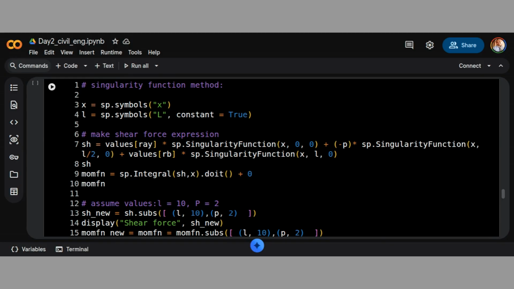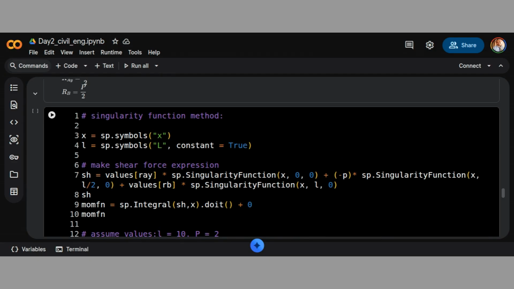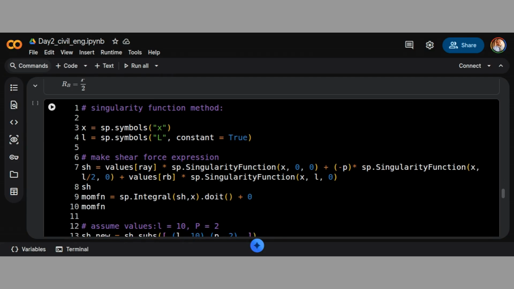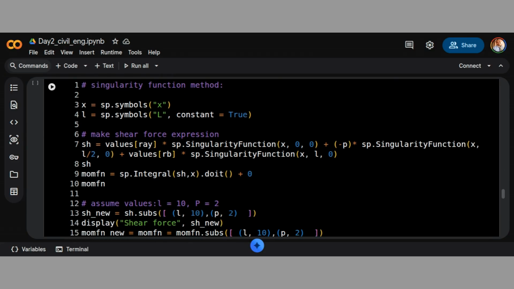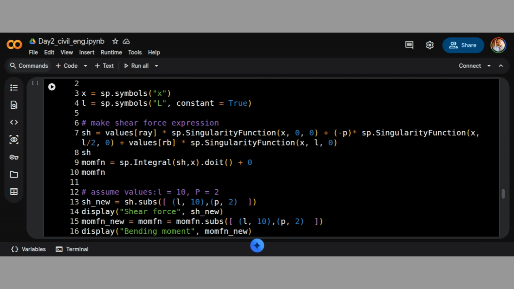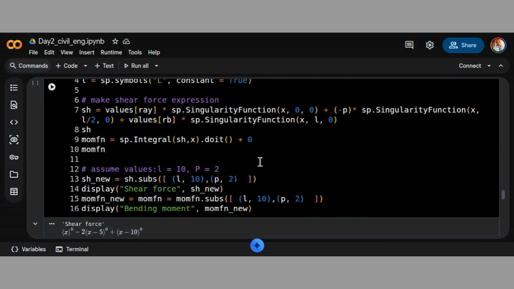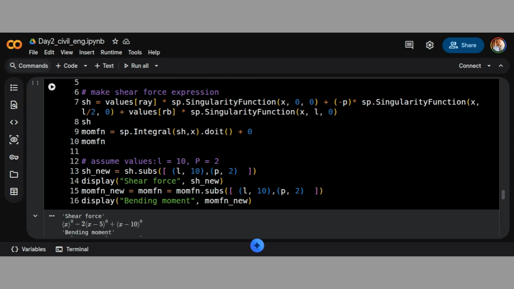So make the shear expression this way: singularity function of x of this, and then singularity function x of this. So we are using that singularity function inside the SymPy function. You can check up with that, because this is very good for those of you in civil engineering where you need to use equations. Then you integrate your shear with respect to x, and when you run it, it will perform the integration.